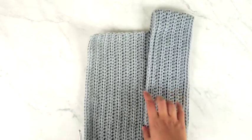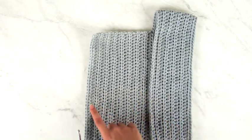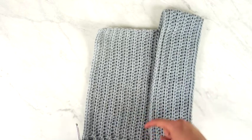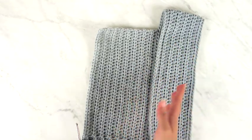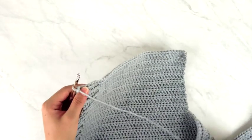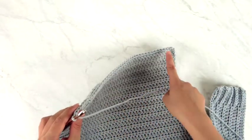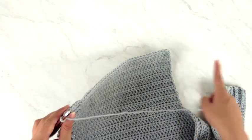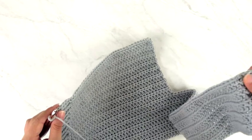And it might seem like there is a pretty wide gap here between the front on the one side and what's going to be the front on the other side. But when we go ahead and work the neck edging, that will add some width to both fronts to help close the gap a little bit more. So I've already turned the work and we're ready to work row 6. So for row 6, we're going to be working across here, and then we're going to work that foundation half double crochet to add more length to the row again so that it's the same length as this section was.